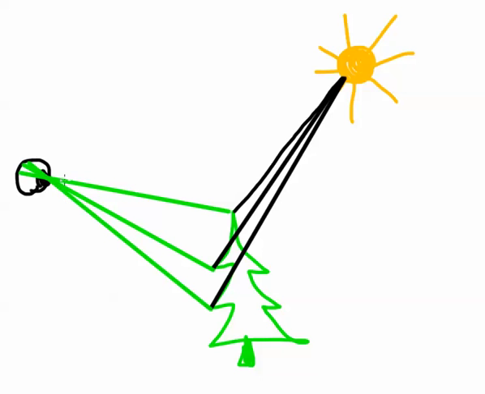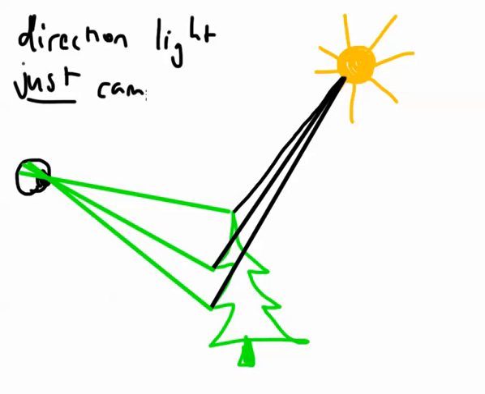Now, one question is, can I tell by looking at the tree that the light came from the sun? And the answer is no. Just by looking, you can't tell where the light originally came from. All you can tell is where it came from just now. So what you can tell by looking is the direction light just came from. That's all you can tell. So I can tell that the light came from these directions, but I can't tell that it originally came from the sun.